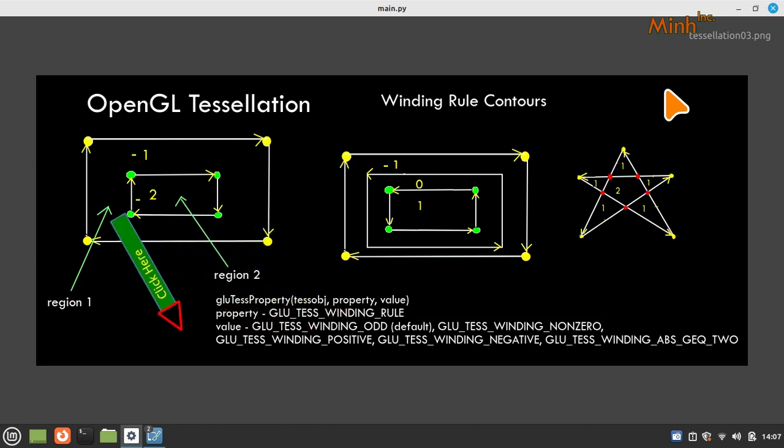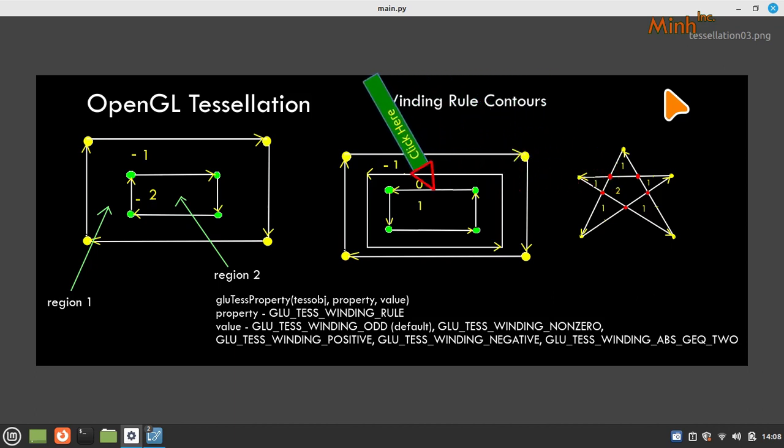If I say odd, then this is odd, this will be drawn, and since this is even, it won't be drawn. Here, this is odd, this will be drawn, this will become exterior, it's a hole. Here, only 1, 1, 1 will get drawn and 2 will become exterior, means a hole.